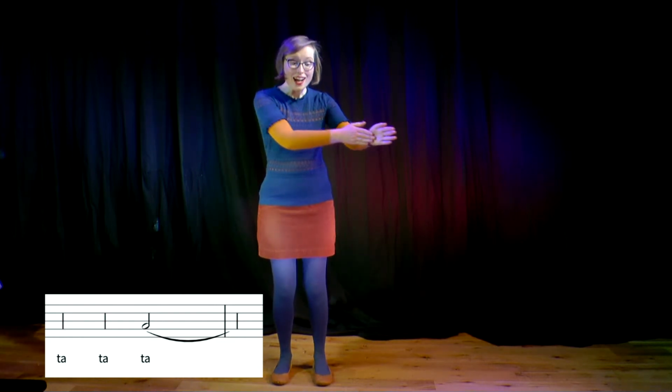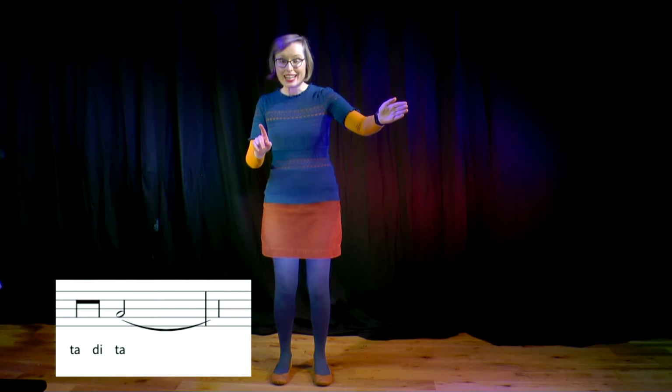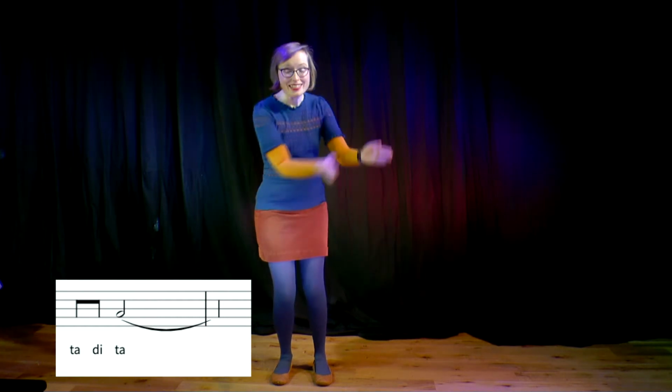And before that, we have another pattern which goes like this. At the beginning, it uses two tas in our feet. Ta, ta, ta. And then it changes slightly. It goes ta, di, ta. And then it happens again. Ta, di, ta. And the last time, ta, di, ta.